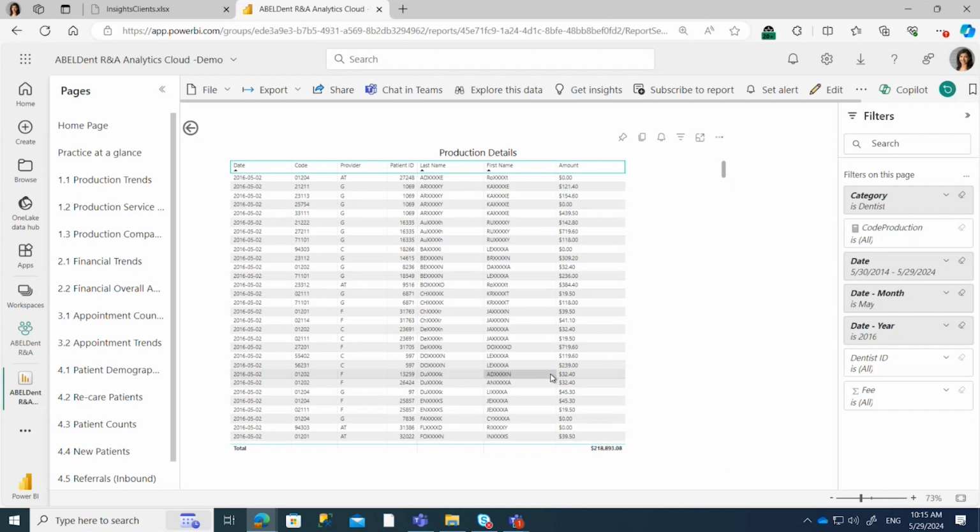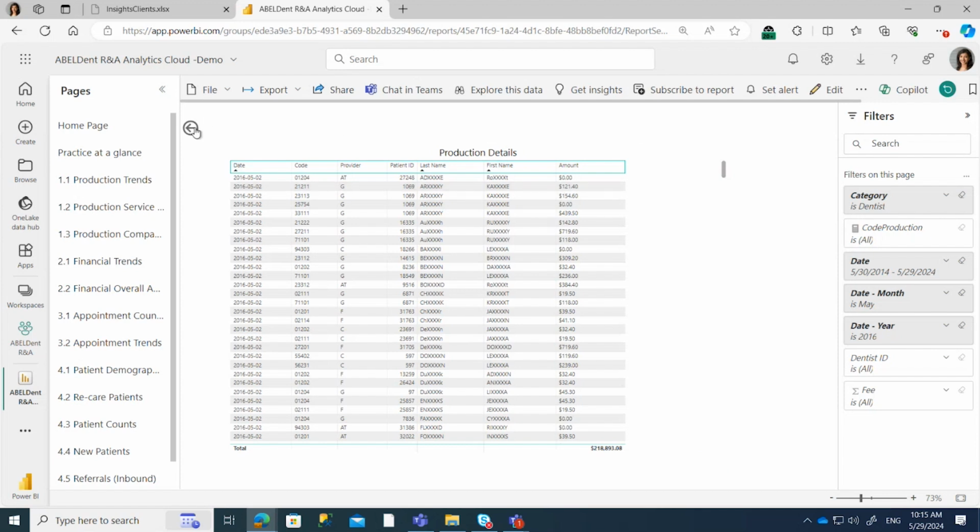Whatever the production amounts you are seeing for dentists or hygienists, when you select the Details page, you will see the underlying transactional details that make up that section of the visual. These details include the treatment date, service code, provider, patient ID, and amounts, so this is a very convenient feature from within the report itself. You don't have to go back to the ABELDent application to see those details.